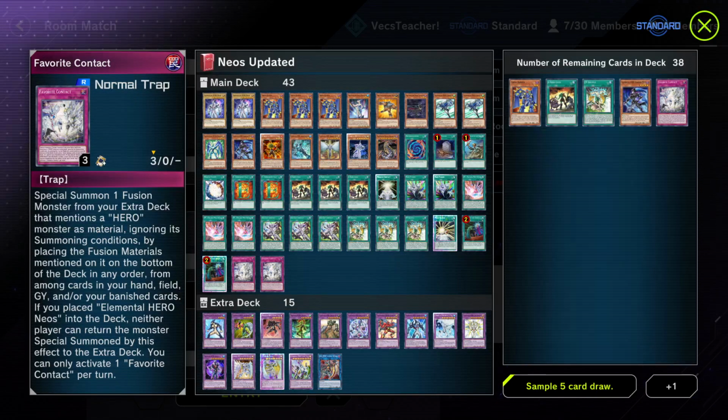Yu-Gi-Oh! Master Duel video, and today we are going to be playing some Neo-Spacians. Now, Neo-Spacians got some support, which is really fun, on the last selection pack. I already had a pre-built Hero deck, so if you want to go ahead and check out those Hero videos, you can, as I have played a Destiny Hero build and I played a regular Hero build.